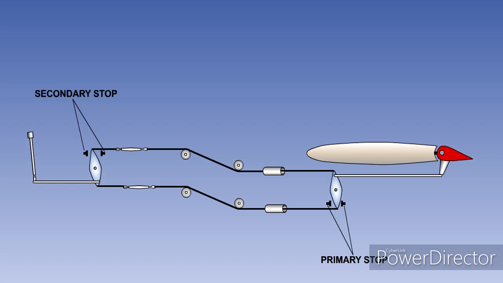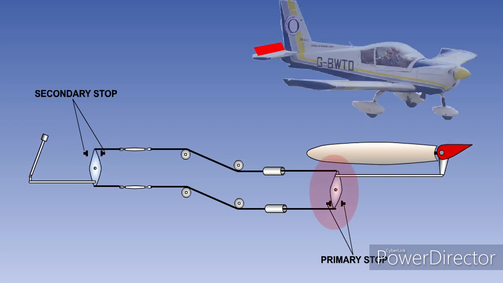The limit of movement of the control surface is determined by a mechanical stop. The function of mechanical stops is to prevent excessive control surface deflection, which may cause the aircraft structure to be overstressed during normal operations. The stop which limits the movement of the control surface is called a primary stop. A stop which limits the movement of the control column or rudder pedals is known as a secondary stop.